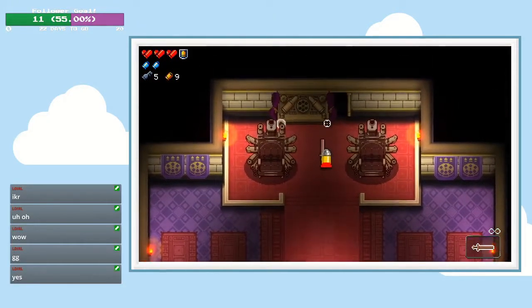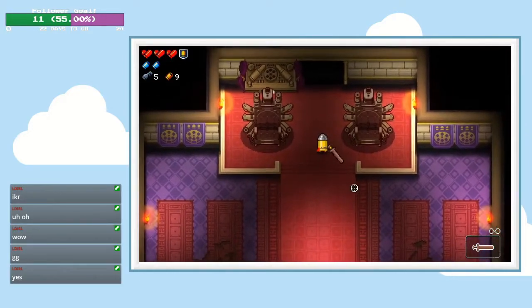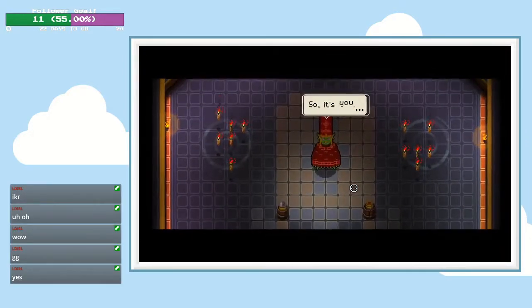Now, where are we going? There's the door. So yeah, this is basically the throne room from A Link to the Past.